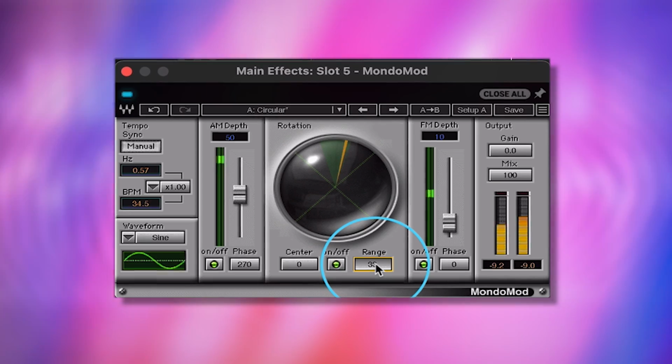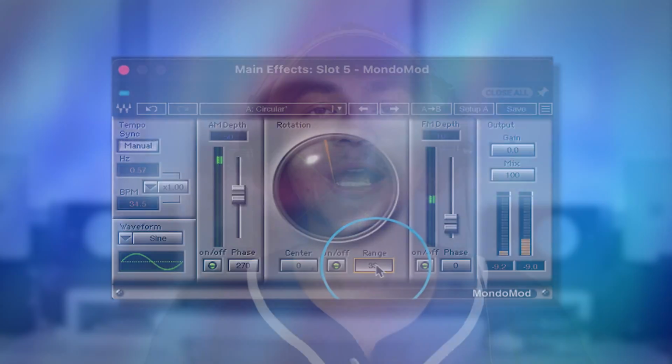Okay, so I like that it's a little bit not in the center like the main vocal. However, I'm gonna bring the range a little bit tighter so that it's still in the center. It's just like this a little bit. So you won't really be able to hear the difference, but it will stand out against the main vocal and have its own lane.